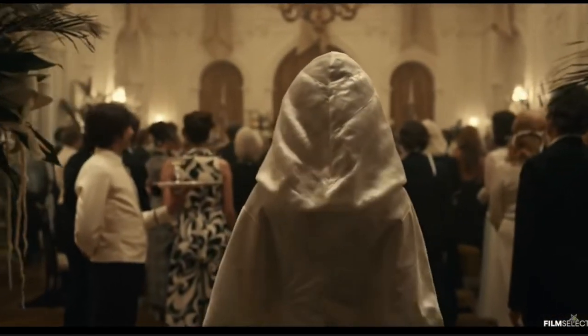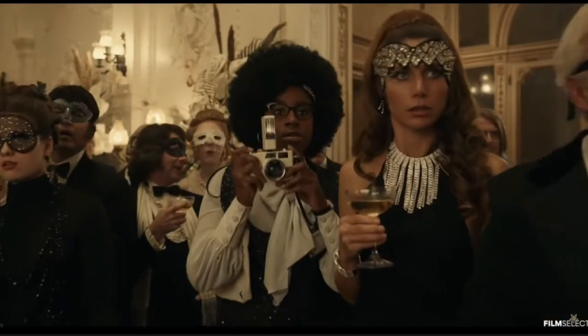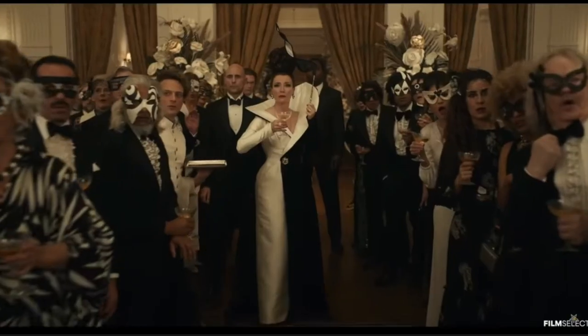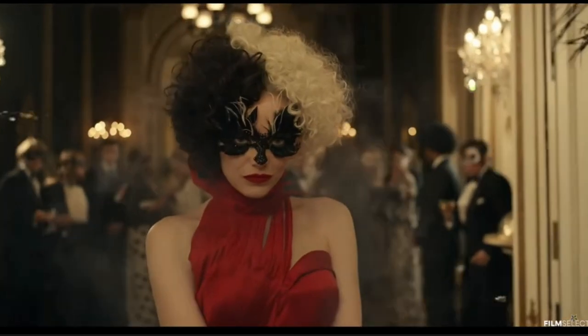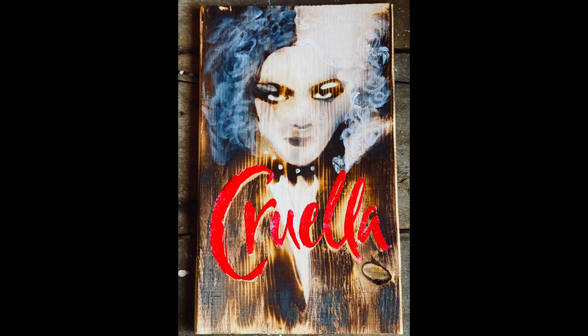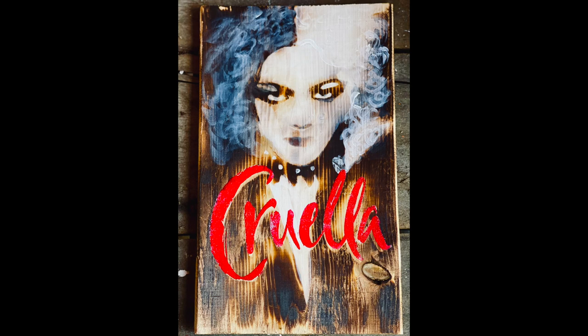Sometimes you have to step out of your comfort zone and just light it up. You're going to learn how to woodburn with paint, a stencil, a Cricut stencil that I made myself. Let's go.